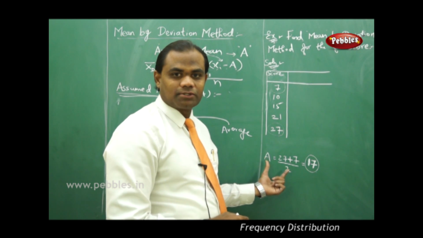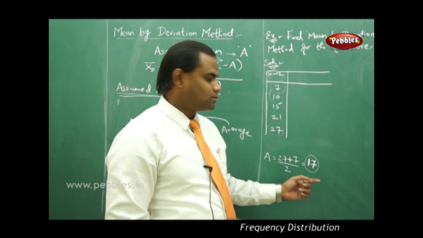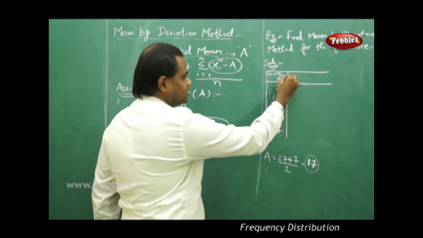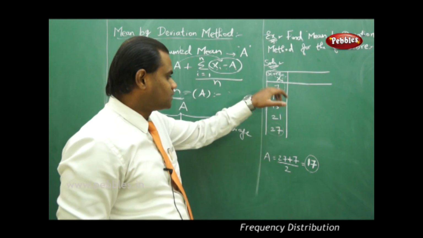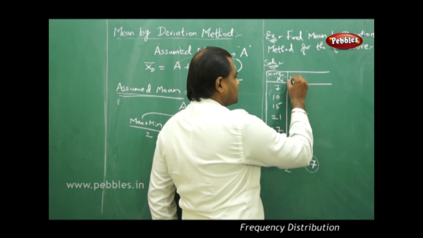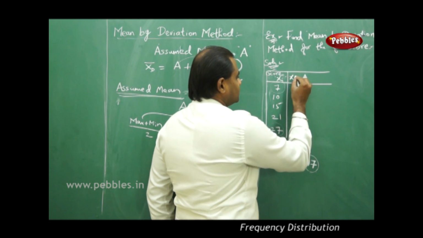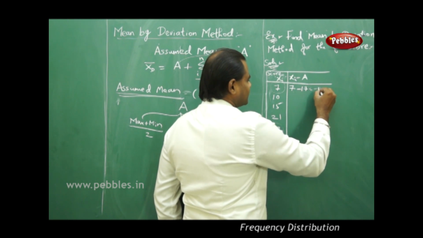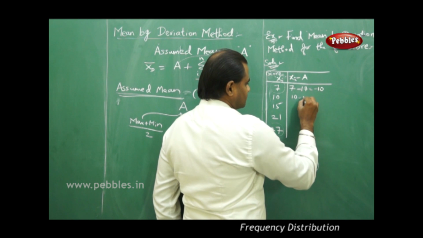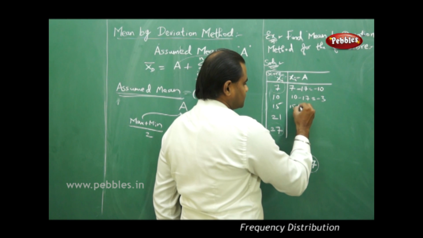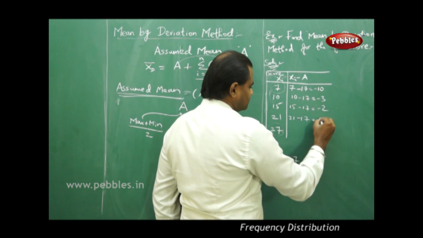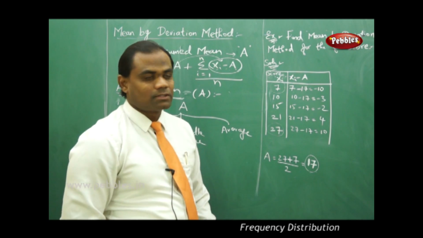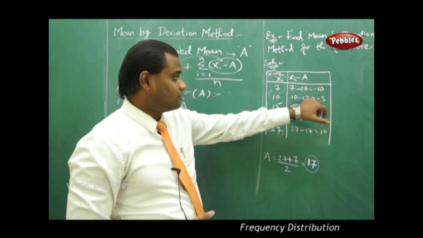Now the assumed mean, in this problem, is calculated with max plus min by 2, which gave me 17. So using this assumed mean and this formula, firstly I'll calculate xi minus a, where xi is each of the scores given in the first column, 7, 10, 15, 21, 27, totally 5 observations. So xi minus a gives me each of the observations subtracted by 17. Here I get 7 minus 17, which gives negative 10, then 10 minus 17, which gives negative 7, 15 minus 17, which gives negative 2, 21 minus 17, which gives 4, and 27 minus 17, which gives 10. This is how I calculate xi minus a for each of the observations.